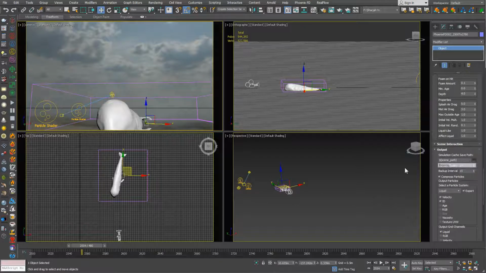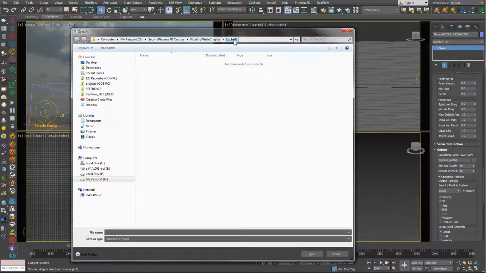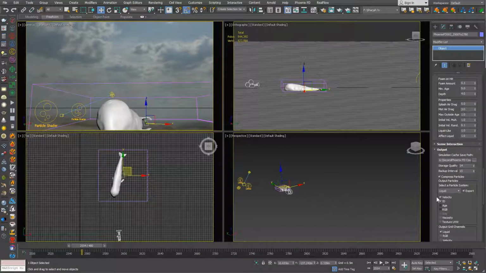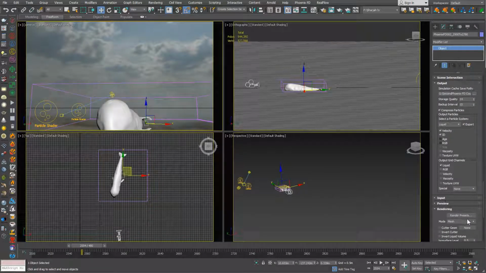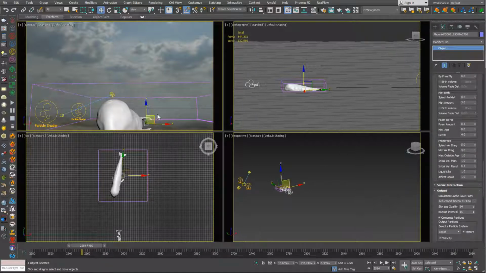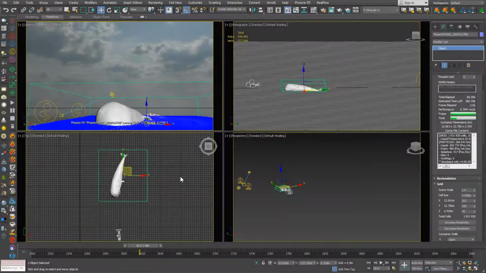I will just put everything in a folder, cache here. I will name it water, and I can start my first simulation just to make sure that we can see or expect some results. So I will simulate things, and I will come back as soon as I have some frames. So that's enough. I will stop the simulation here. It didn't really take much time.